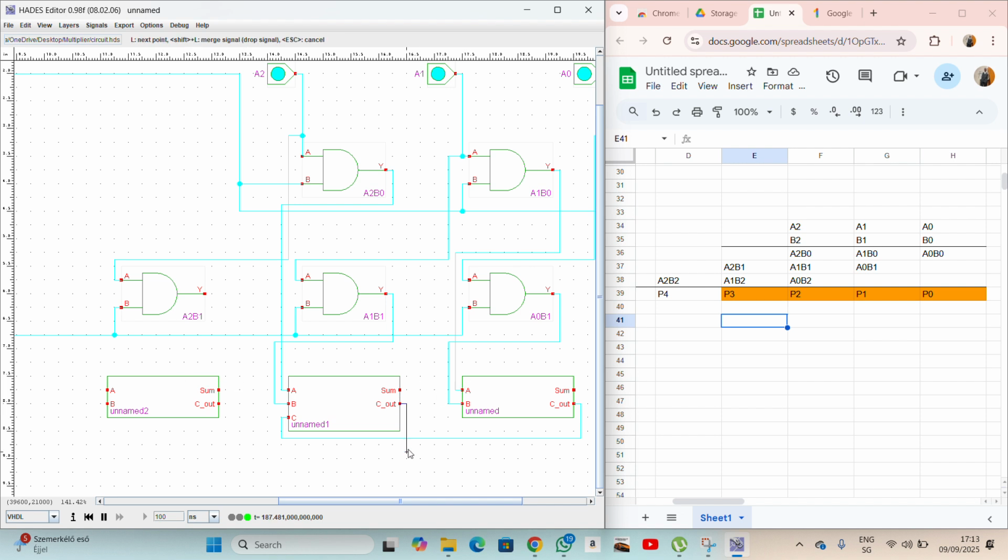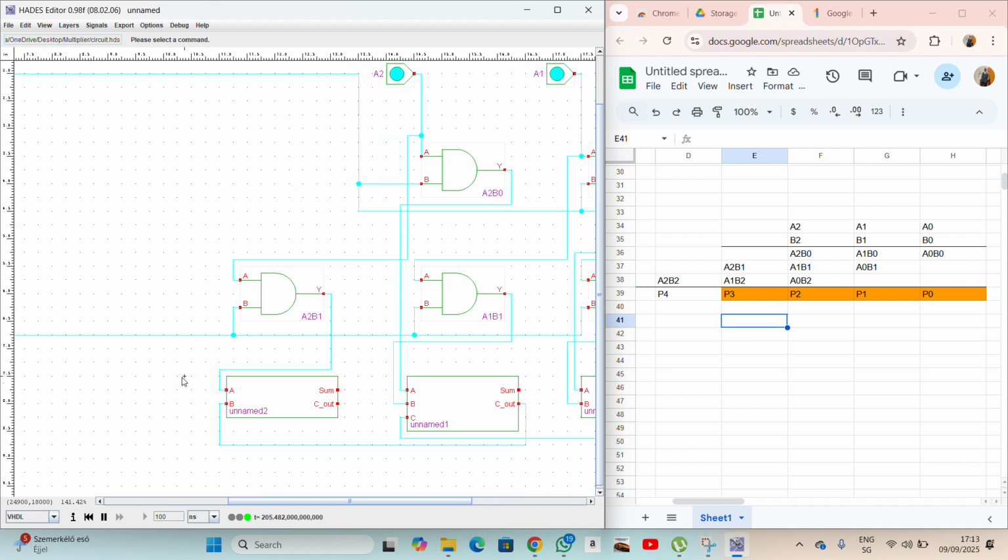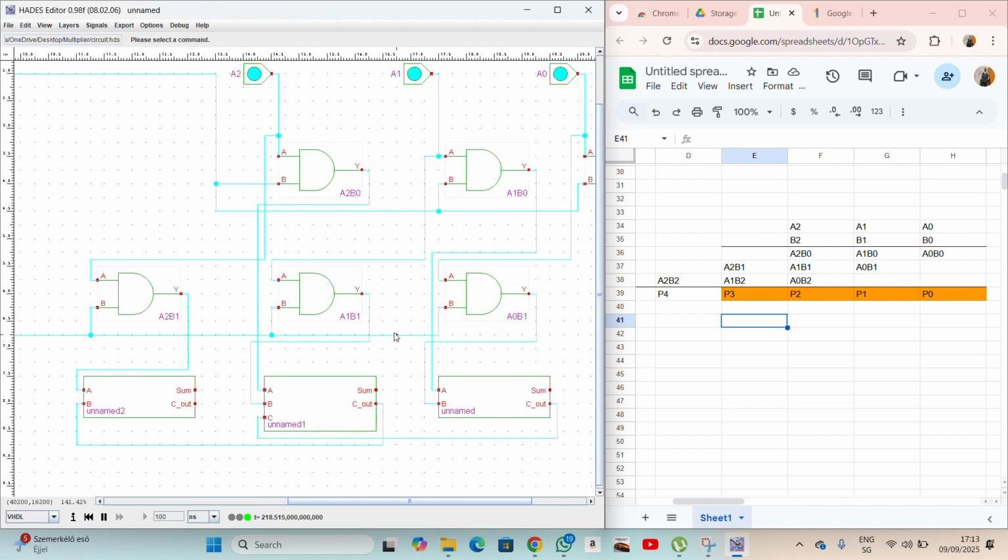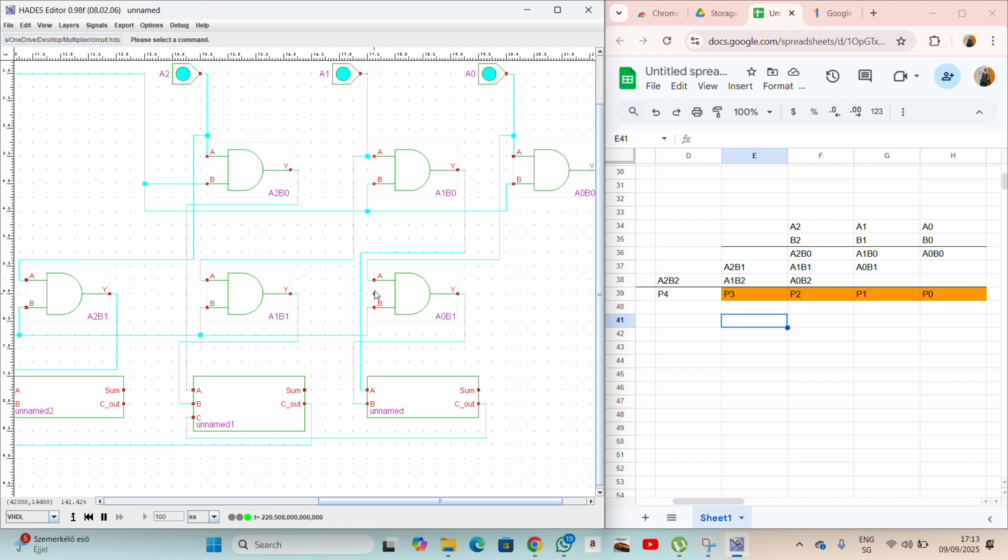So this C out is going to be added here, and this value is also going to be added in this half adder. Then we have the C out on this other side. Now, because we don't have any other stuff here, we have to be patient and wait for some more variables to accrue on this other side so that we can have this C out being added in this other column. So that's what we do in the third part of it. So we have combined some essential parts of this circuit.